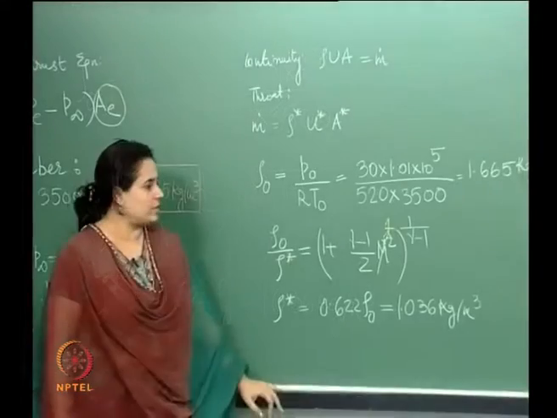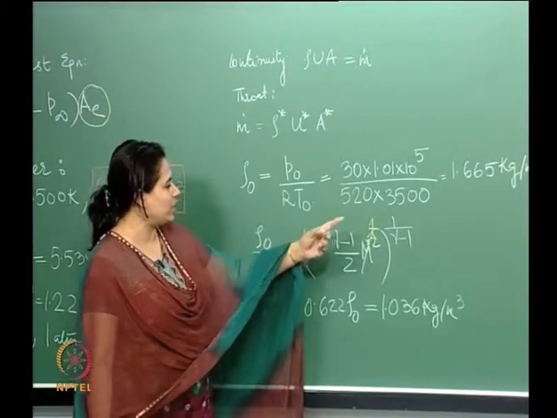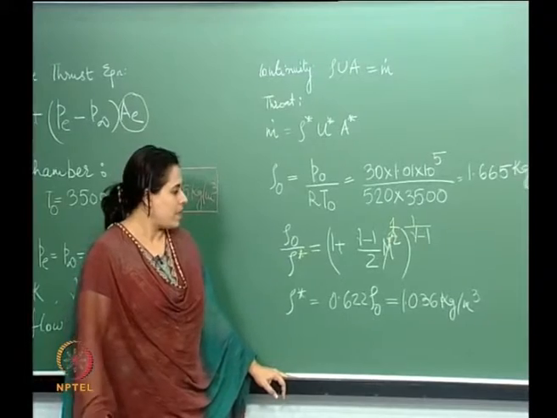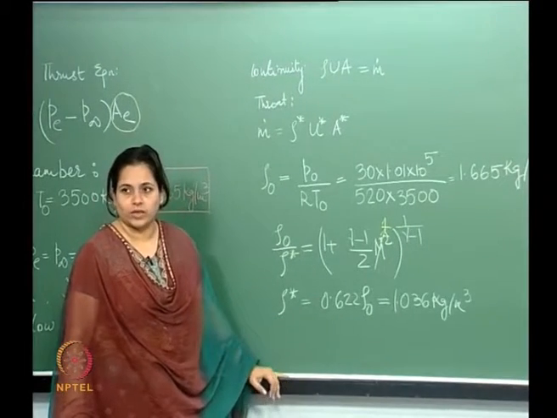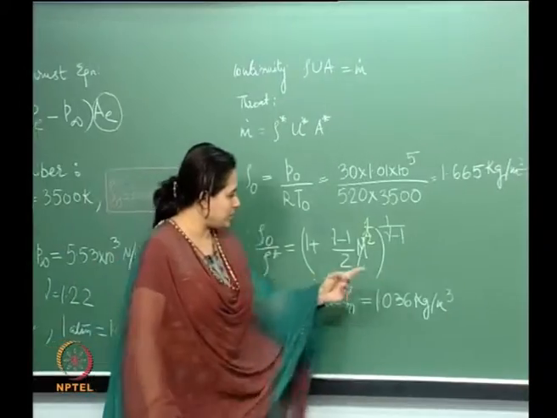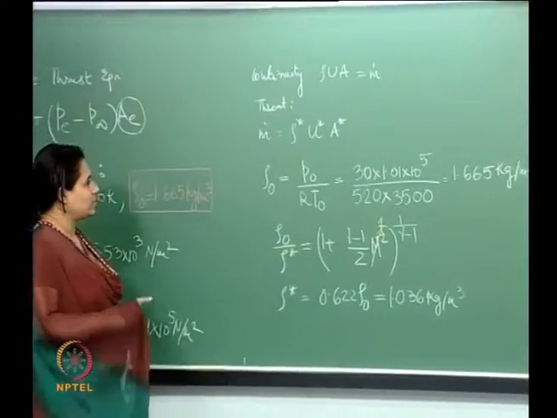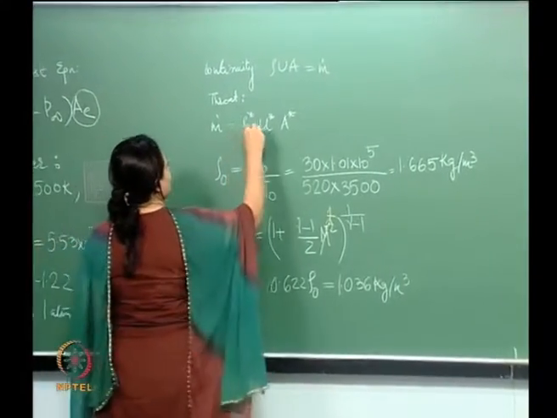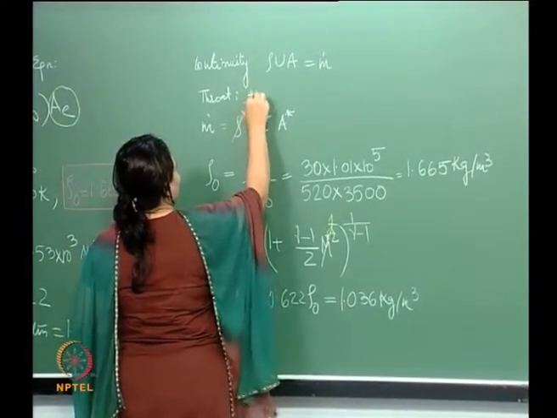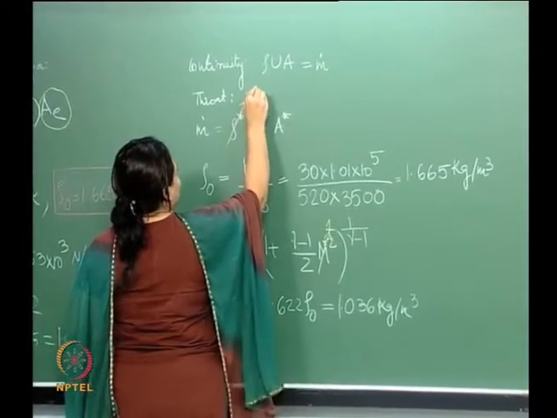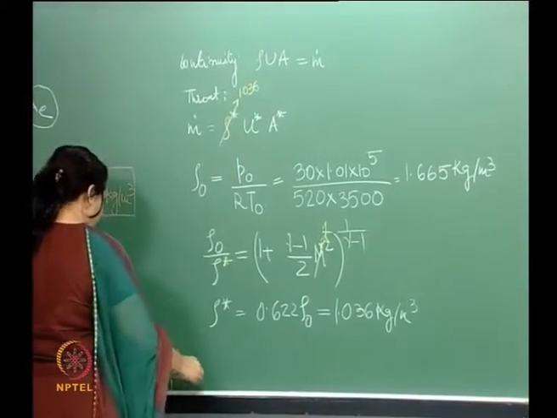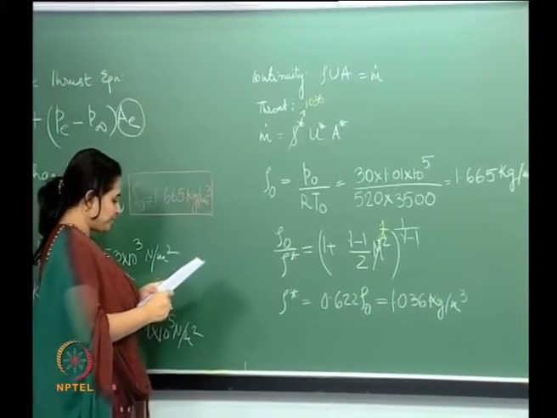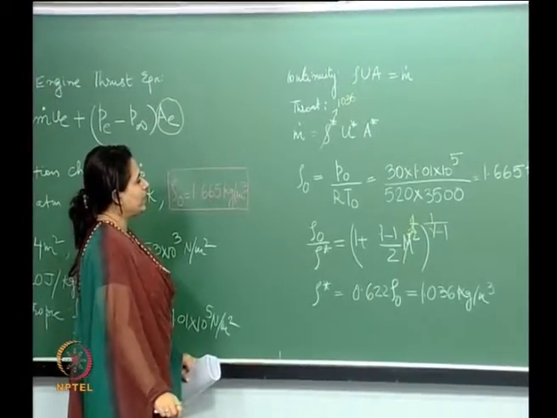You should cross check this, just put in 1.22 here and calculate this using your calculators, and make sure I have got these values right. So, the density is done. What we get over here is 1.036, rho star.